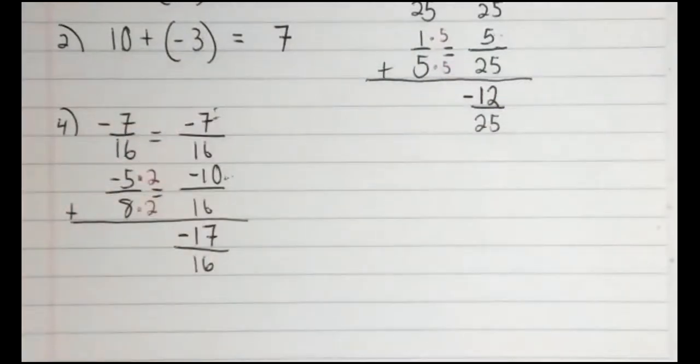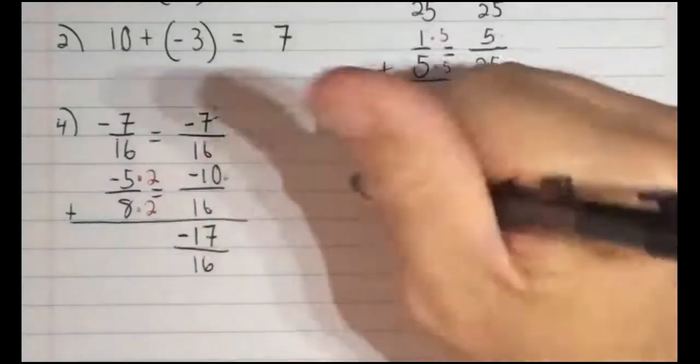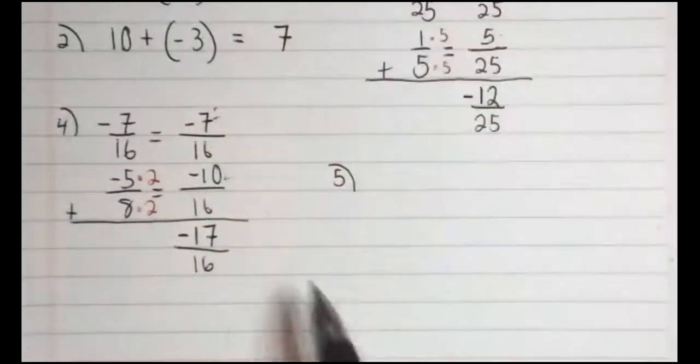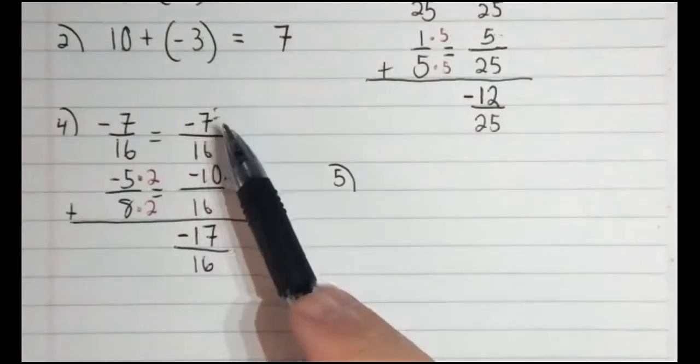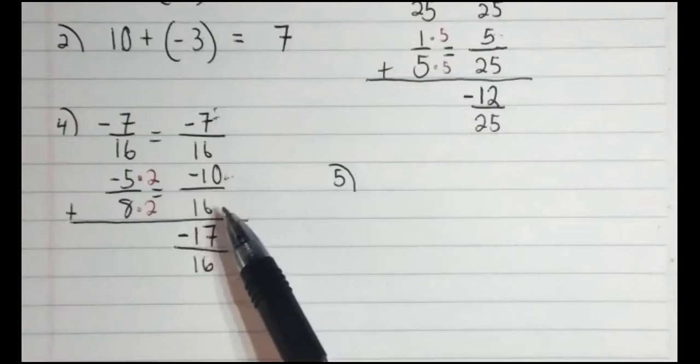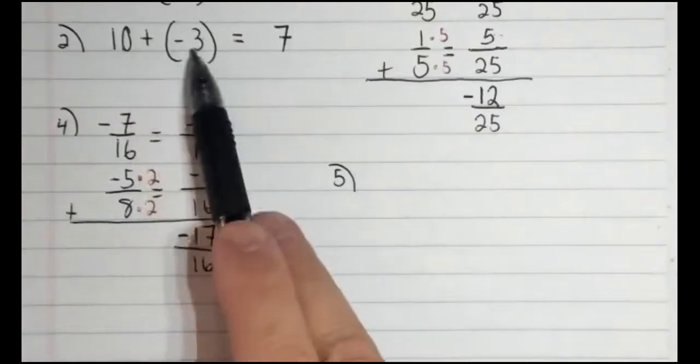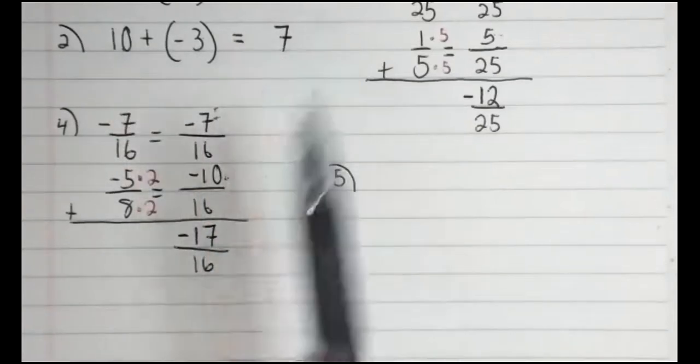Okay, and these are rules. Some of you are going to say, well, I thought a negative and a negative is a positive. That is when we were multiplying. So right now we're not multiplying. We are adding these real numbers. So these are rules when you're adding. It's important that we do not get confused with our rules and just focus on what you're doing right now. When you're adding real numbers, if the signs are the same, you keep that sign and add. If the signs are different, like up here, we subtract them and keep the bigger sign.